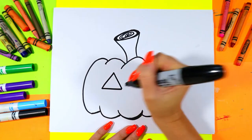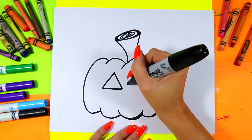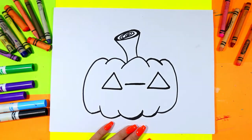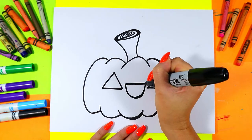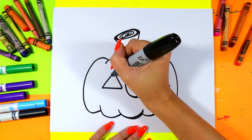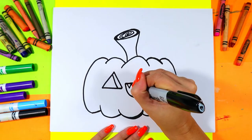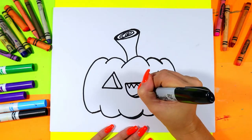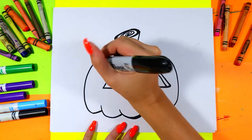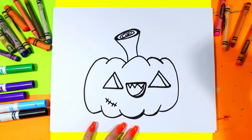Now let's add a face. Start off with some classic triangular eyes, spreading them far apart. Between the eyes, just a little bit above, put one straight line and then a little U-shape. Back up to the eyes: one diagonal, two diagonal — that's going to be for the carved-out part. Add your teeth on your pumpkin, then add a little curved line along here so we can see the inside carving parts of the jack-o'-lantern.